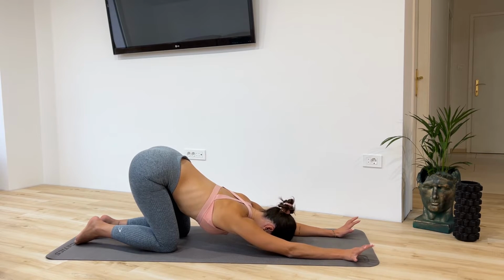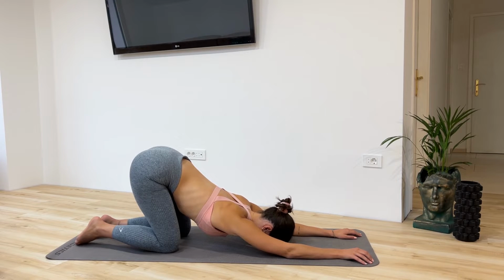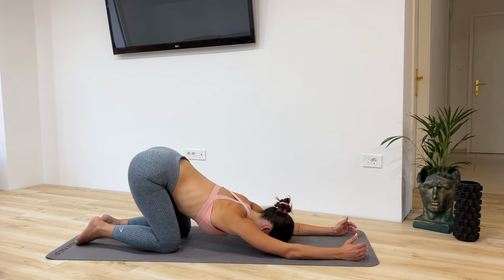Inhaling, exhaling, slowly, relaxed, and really try breathing into your ribs, into your stomach. Try to breathe in all three dimensions, in all three ways. So try to breathe in front, so in the stomach. Try to breathe in the back, so in the lumbar spine. And try to breathe from the sides. So 3 ways.